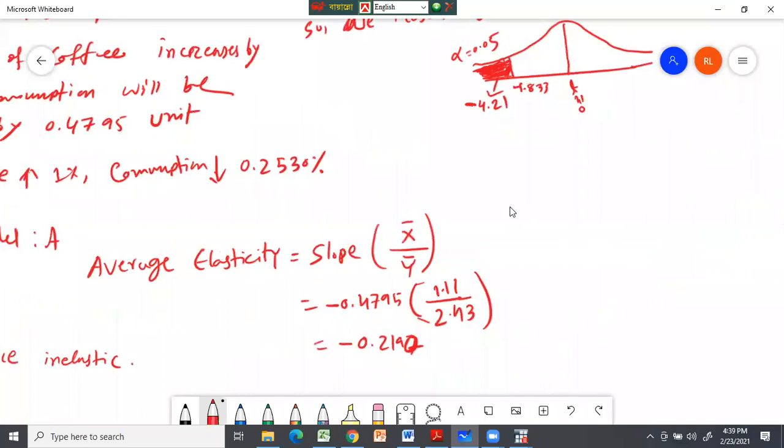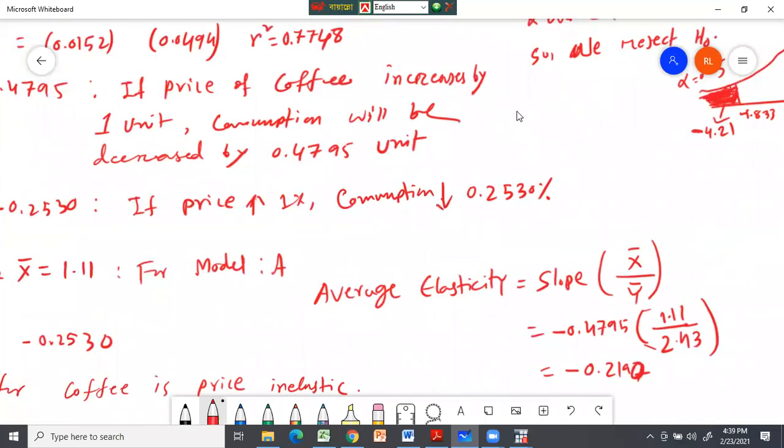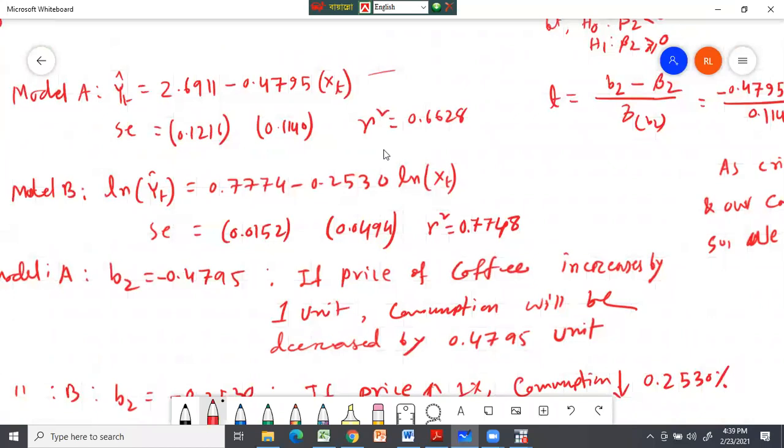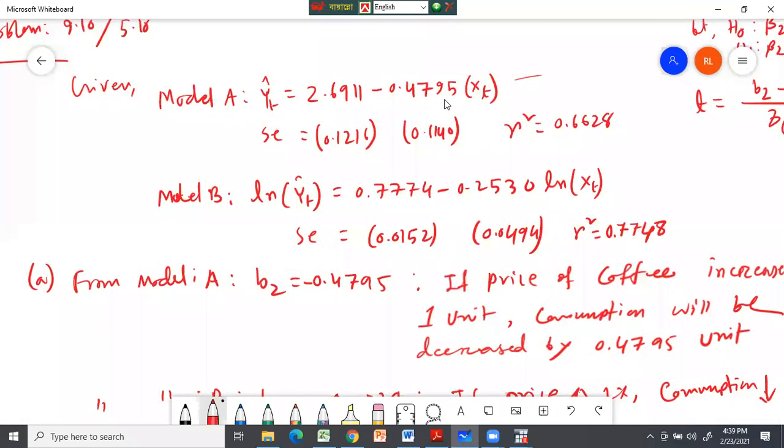One thing is, once you have found that this is your statistical significance for model A, similarly you will get the value of statistical significance for model B. For both of these models, once you have found that the slope coefficient as well as the elasticity coefficient are both statistically significant. If it were not statistically significant for model A, but for model B it is statistically significant, then you can easily choose that model B is superior to model A.